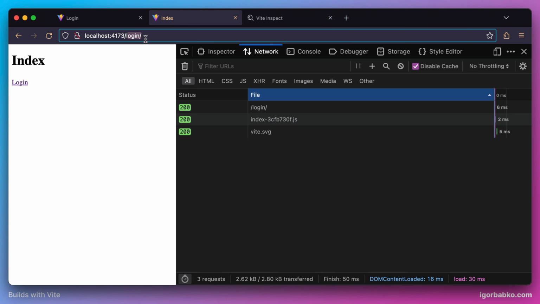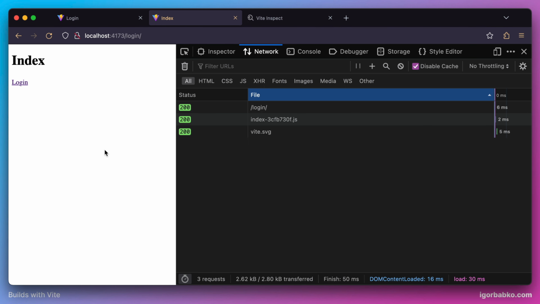And this makes sense because Vite has generated only one index.html page when building the project for production. And when we are trying to navigate to a page which doesn't exist, we are redirected to the main page. And the reason why Vite didn't generate the login page is because we are missing some configuration to tell Vite that we actually have more than one page in our application.